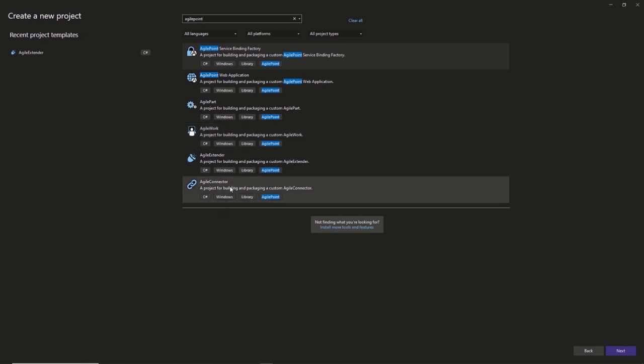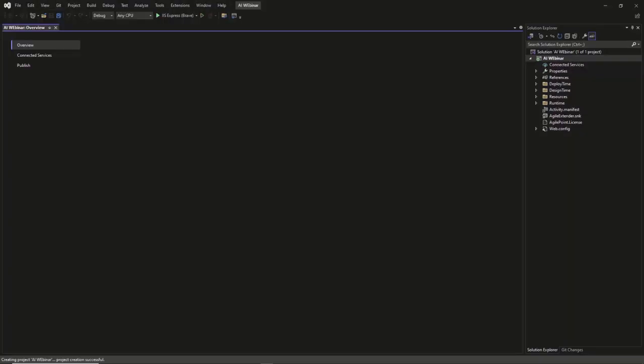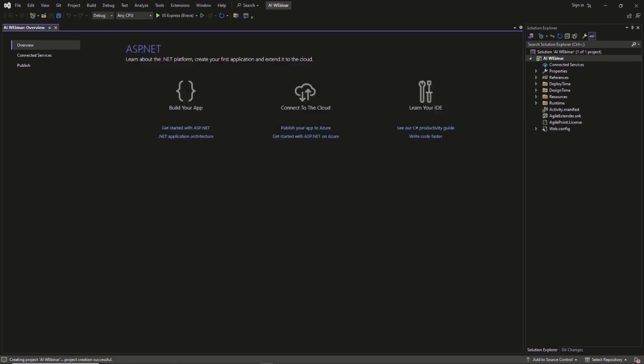Agile connectors are listeners that can listen for events in systems external to AgilePoint, within AgilePoint, and take custom action. And then, of course, the Agile extender is going to be the focus for today. I can give this a name, call this AI webinar. So what this is doing here is it's getting a lot of the scaffolding pre-built for us. A lot of that heavy lifting is going to be done by this framework by default. And really all I need to do now as a developer is fill in the to-do or the unique aspects of this particular activity.